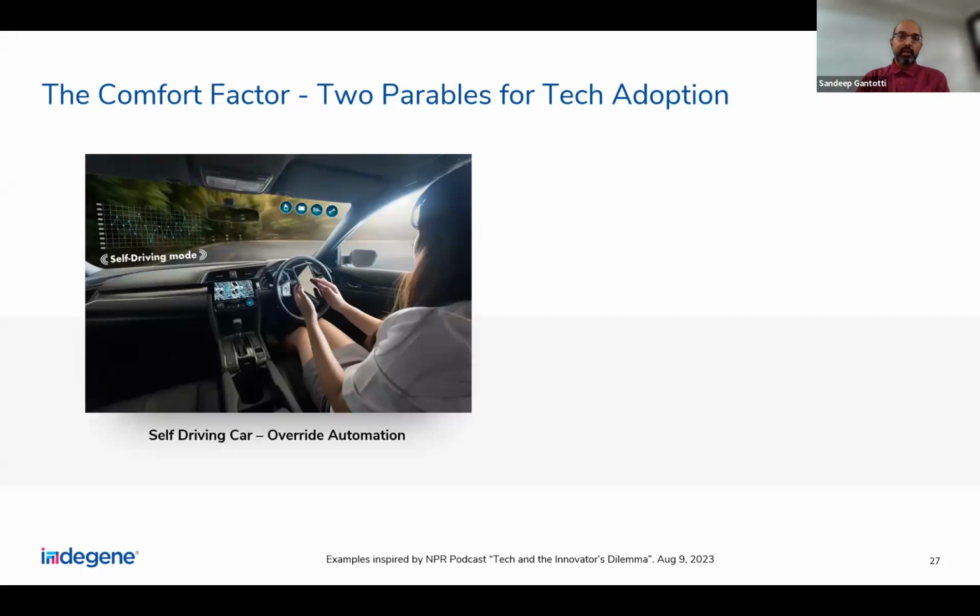And there's 2 parables that I'm going to just use to explain this. So one is self-driving cars, right? So if a car pulled up, it had no steering wheel, no driver, no red stop button or alarm safety button, would you feel comfortable using that technology? And then we see a lot of automation in aircraft, etc. So one of the things I think is humans, we feel comfortable when we can override the automation, right? So if we feel like, okay, it's not going right, I can somehow stop it and take control, right? But for all practical purposes, if you look at this picture, there's a rear view mirror and there's a steering wheel. Technically, a self-driving car doesn't require any of those, right? Having it there gives you comfort, but you actually using it doesn't change the way the automation is working, right? But it makes us feel more comfortable.